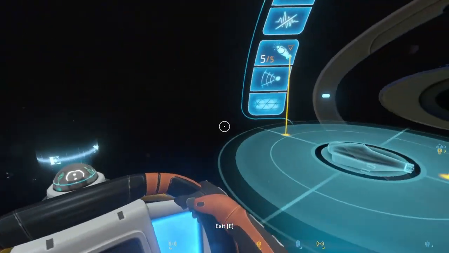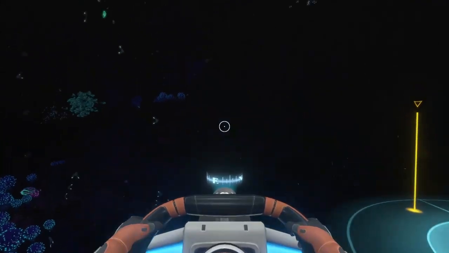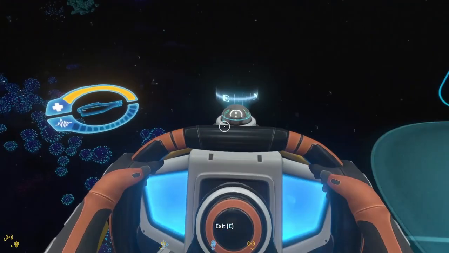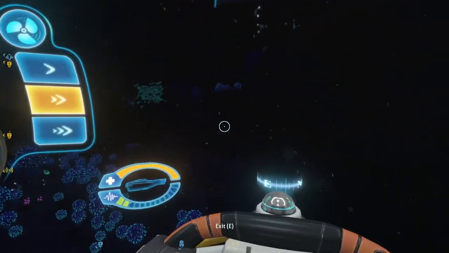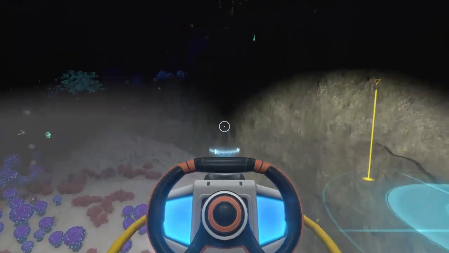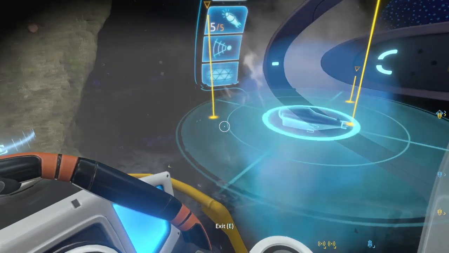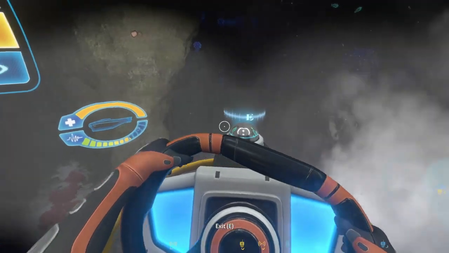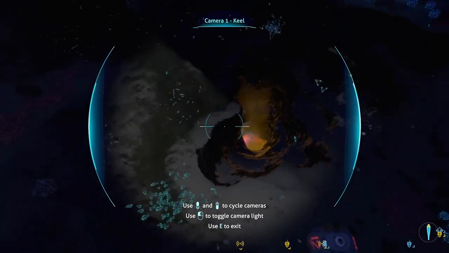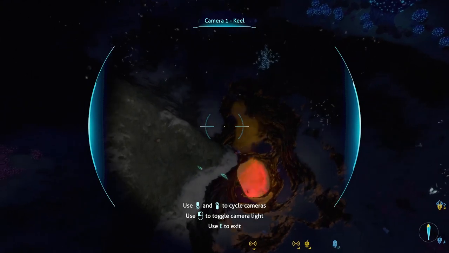Not quite. Let's put this boy. Why? I pressed E. Engine powering up. Let's put this boy. Exit. Lights. Exactly on that thermal vent that it's in here. This one. I want you toasty, boy. Yep, in there. And get down, please.